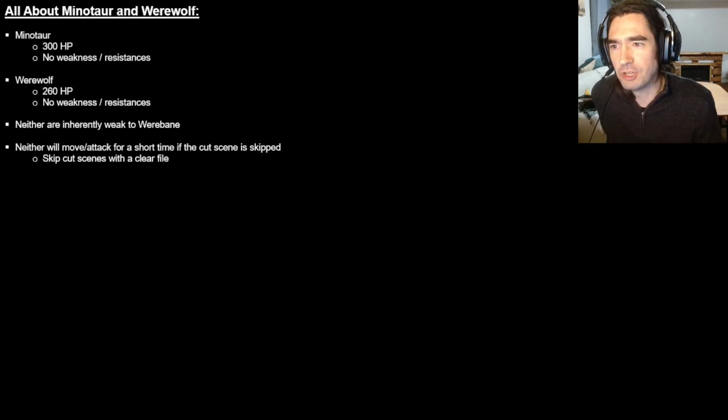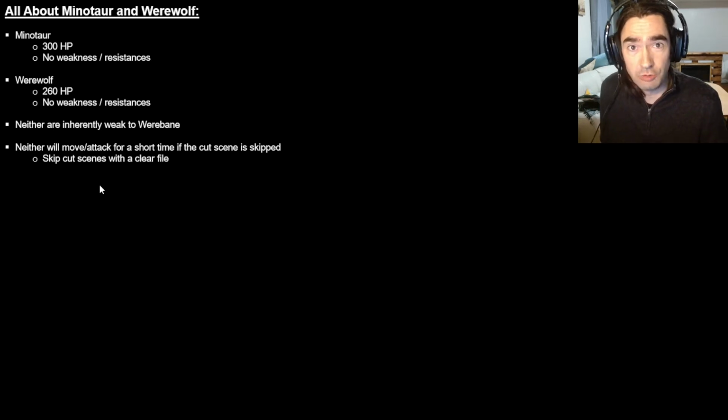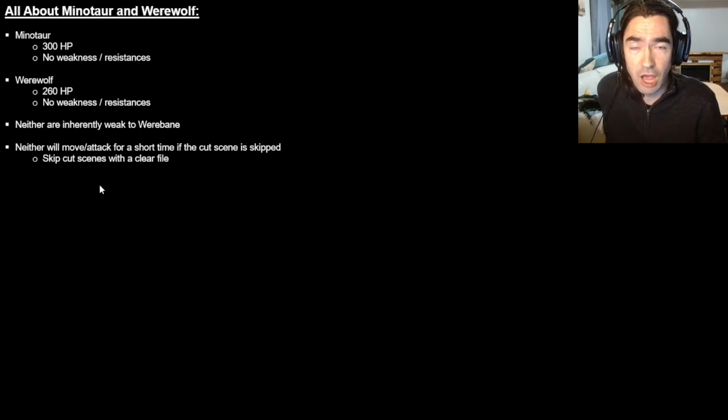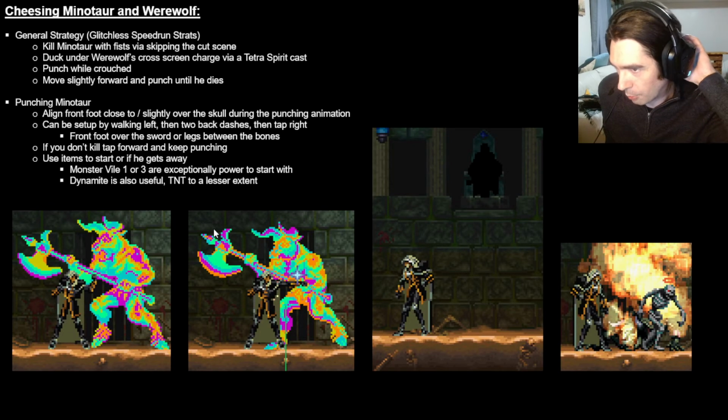The biggest thing about Minotaur and Werewolf in terms of their behavior is that if we skip the cutscene by pressing start, if we have a clear file, they're going to just stand still for like 3 or 4 seconds. So we can just pour damage onto them without them being able to do anything about it. And we're going to take heavy advantage of that. So if you don't have a clear file already, make sure you've got it. It's just going to make you faster in the randomizer regardless. But specifically for this fight, it makes it very approachable practically 100% of the time. So let's look at how we're going to do it.